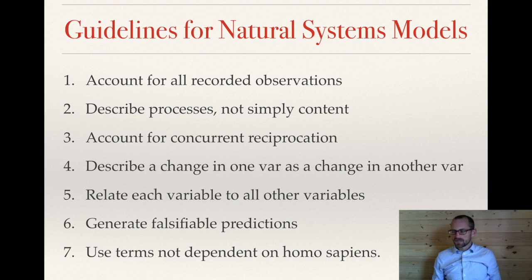But the other guidelines seem to make it a little easier to do this. When you start talking about processes, that helps. When you're talking about change in one variable leading to change in another variable, that kind of thing helps. So anyway, the title of the slide is Guidelines for Natural Systems Models. I think that they might actually work for examining the accuracy or the sophistication in a theory of any complex problem. And then, of course, if you're doing that, that means you're taking a step back from choosing among the array of potential solutions for the problem to how the problem is understood prior to intervention.